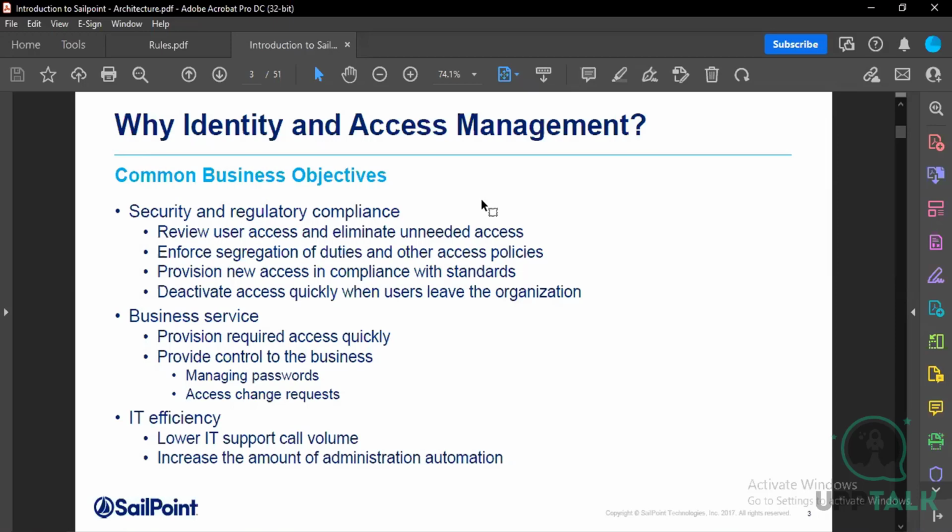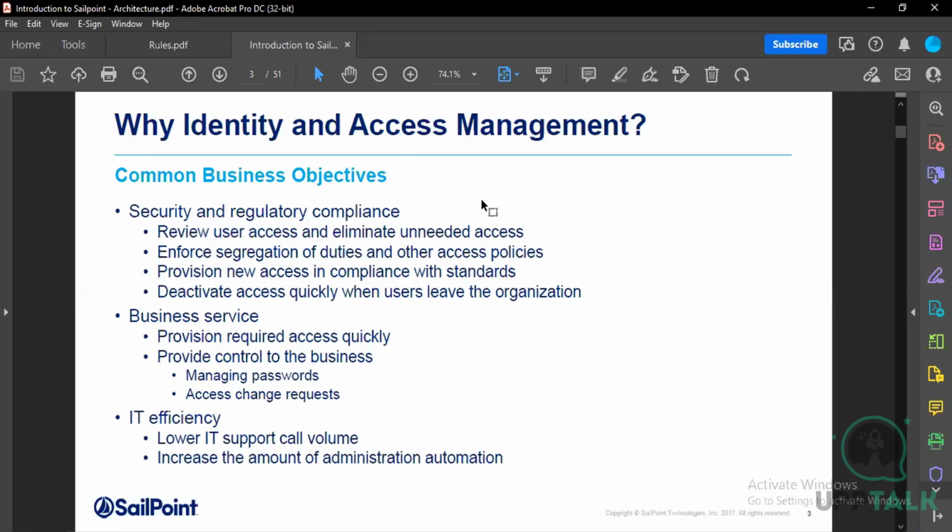Here, managing the passwords and access change requests that will be coming in. Every time you will keep hearing a word called provisioning here. Provisioning means granting of access. If you have requested a particular access and it went for the manager's approval, once the manager approves the request, we will say your account has been provisioned. Your access has been granted, like that you can understand.